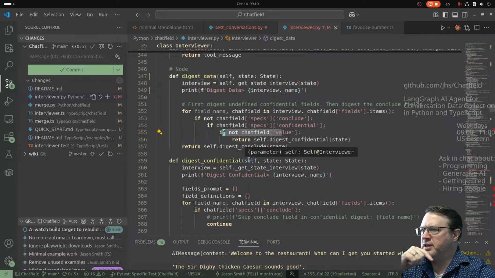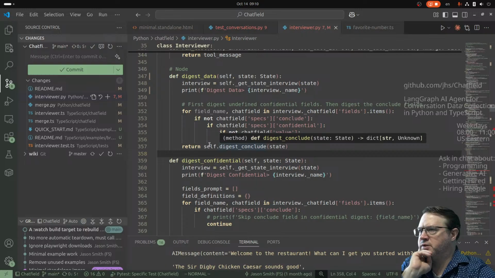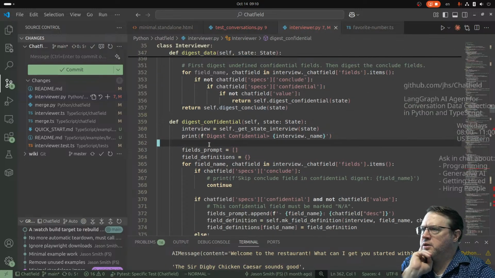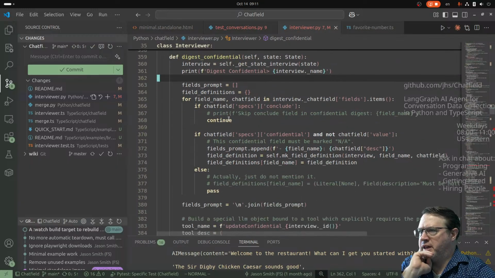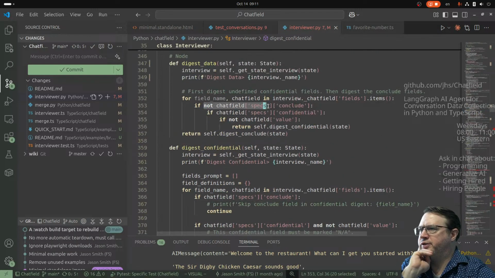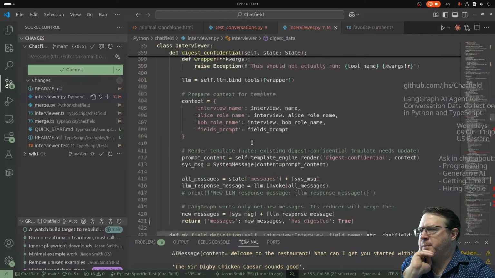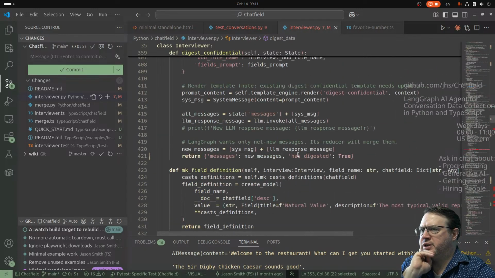And this is basically another node. It's kind of exactly the same. It's tail recursive, right? It's kind of tail recursive a little bit. So this is another node, and then it goes through all of them. It's like the same logic here. If it's conclude, don't do anything. And here it says if it's not conclude. Okay, so then we set them all up. We do the prompt. And then I think the point is this has digested is no good.